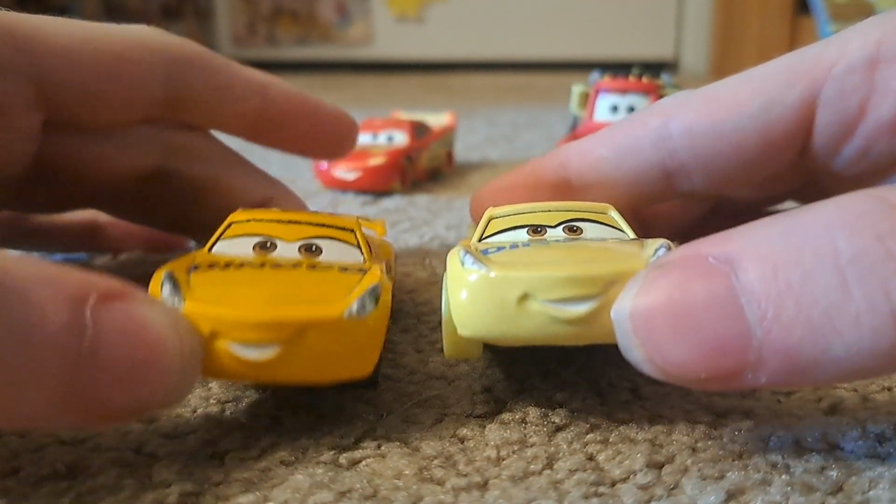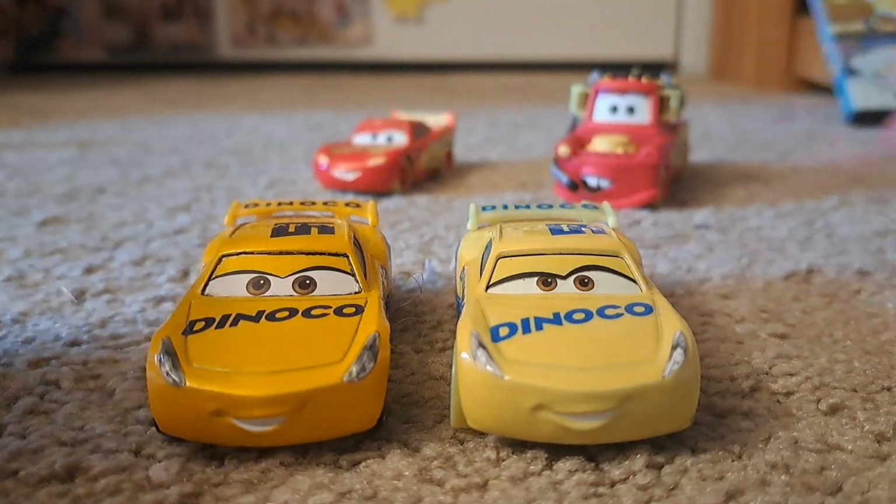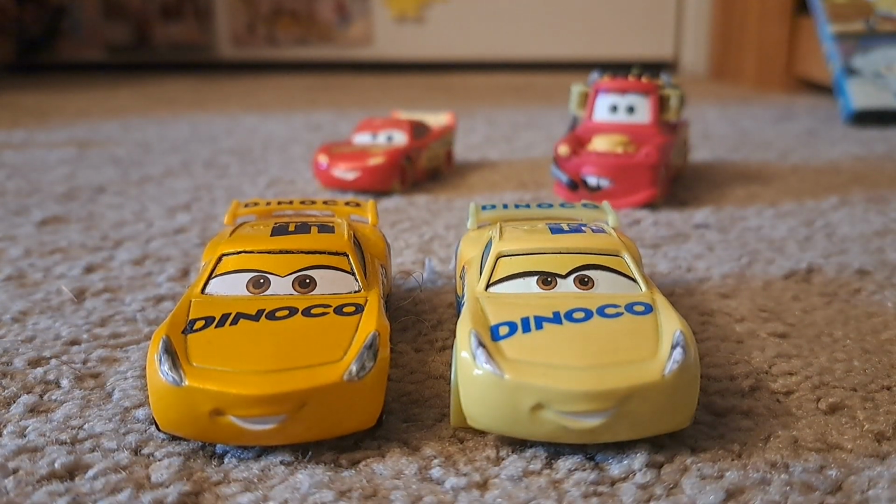Mouth is still the same. Honestly, Mattel, you really need to change up the expressions on Cruz a little bit. Not just in the eyes, but the mouth as well.